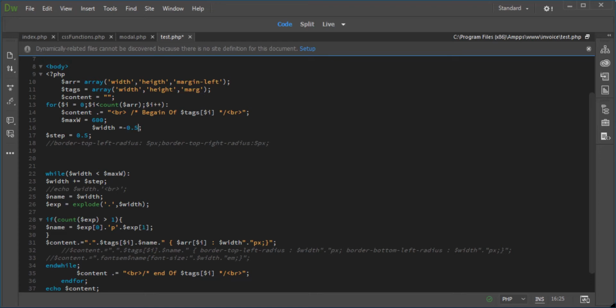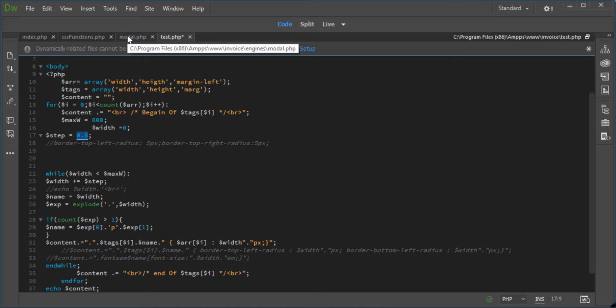So if you want to start from 0, you need to start from minus the step. If you don't want to begin from 0, you can just type 0 here. Now the first element will be 0.5, because it will increase by 0.5.